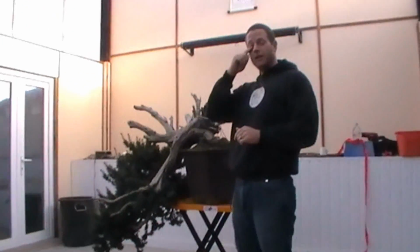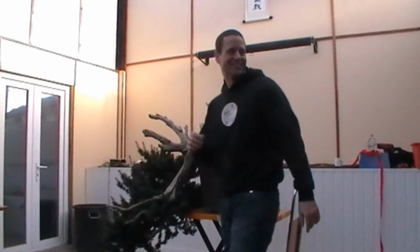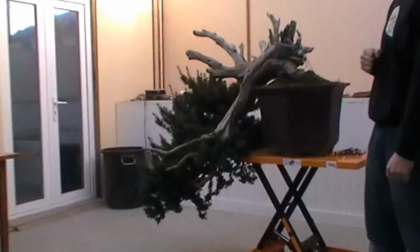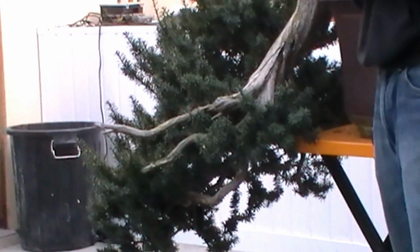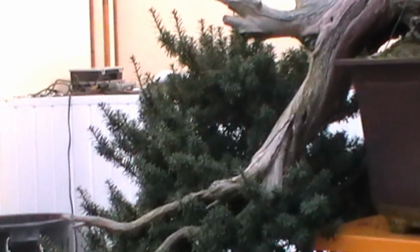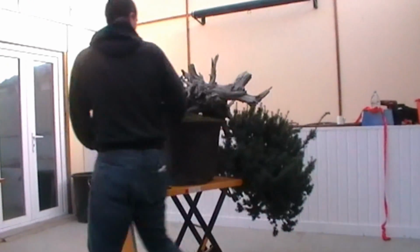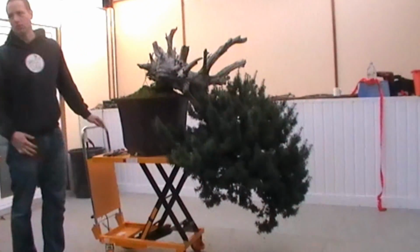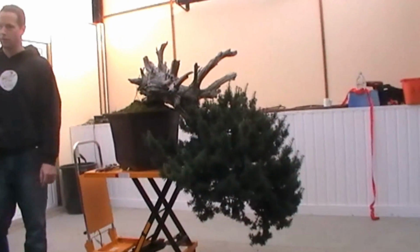Okay, so tears and sentimental things aside now, let's get some work done. Have you guys all had a chance to see this tree? I'm going to spin it around on the cart, not too fast, okay? I just want us all to have a really good handle on what this tree has to offer, because this is, again, not straightforward at all.